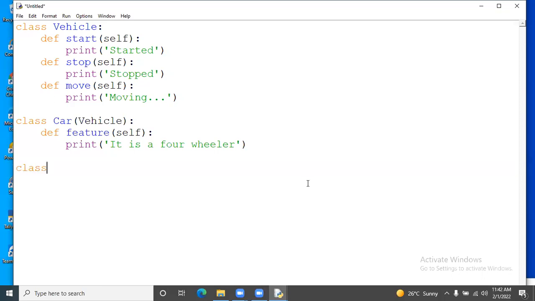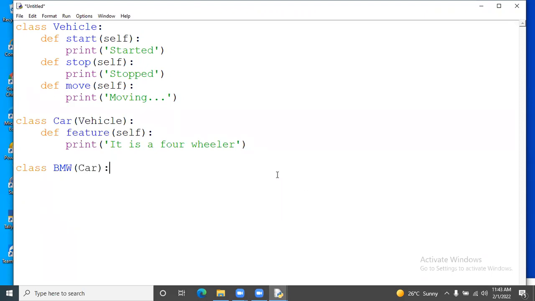Now I want to show our implementation with a car like this. This is a type of car, right? So first we created vehicle. Then while creating car, we know car is a type of vehicle, so it is inherited from the vehicle class. Now here I'm creating a class BMW. I want to show BMW car features only. So BMW is a type of car, so we can tell it is inherited from the class car.